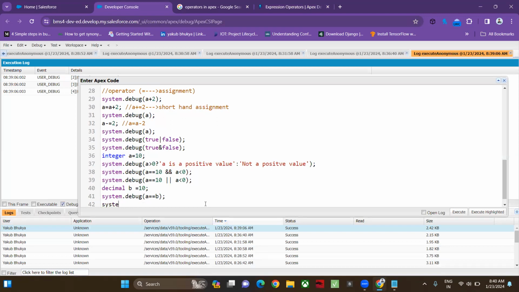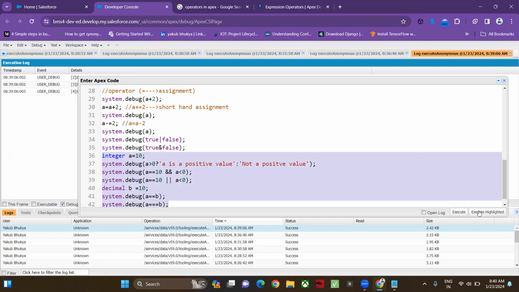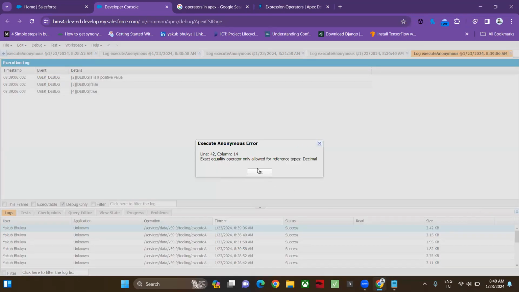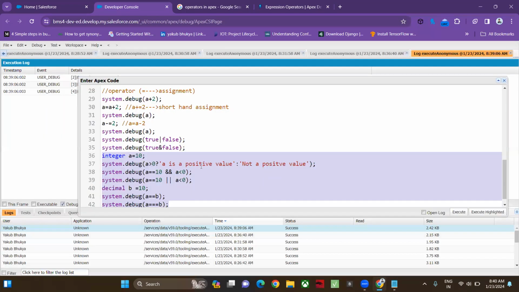Similarly, System.debug a triple equals b. We'll see the difference between both. Now we should execute from this portion. Exact equals is not allowed for reference types like decimal. So we can take a string data type instead. We'll do it tomorrow, so go through that document and you'll understand.